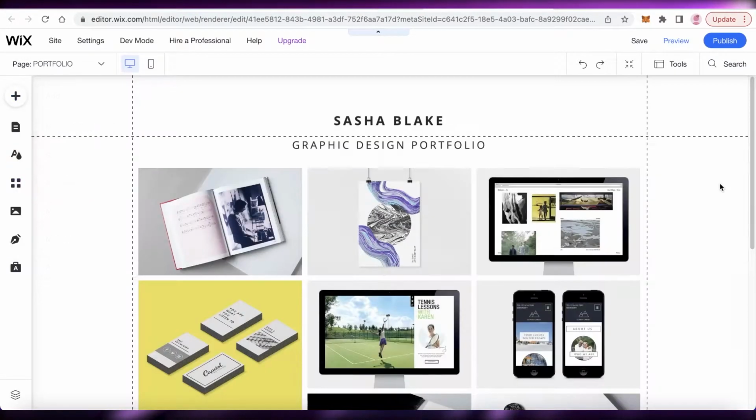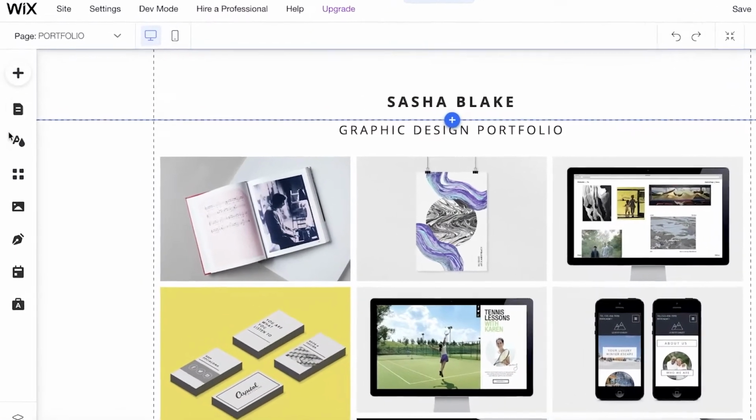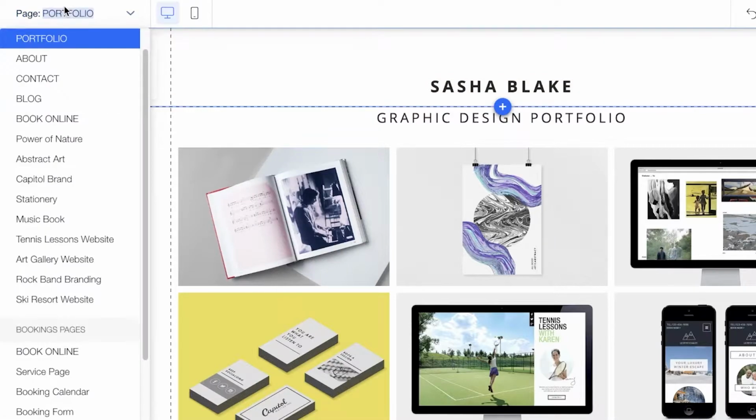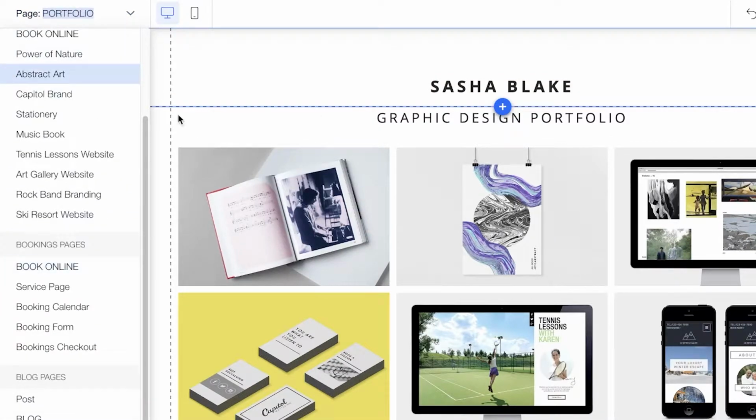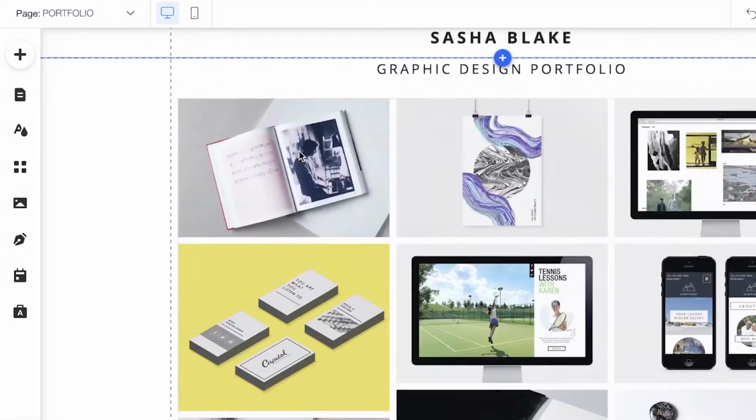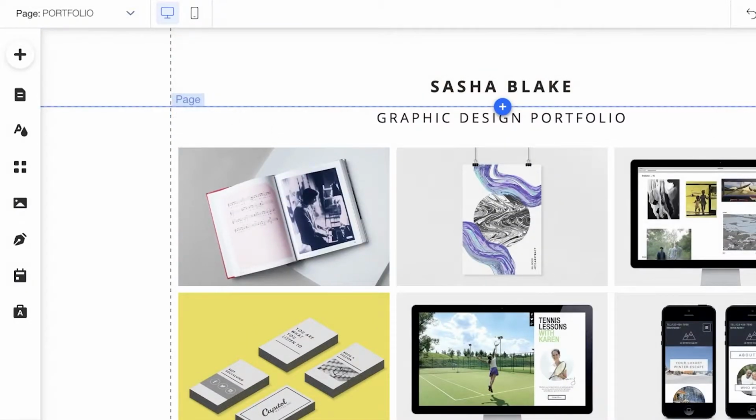Now, once your template is loaded, you can see on your left, you will have your navigation panel where you will find all of your tools. And then on your top left, you have the pages that are available in your template or in your website. If it's a template, obviously it already has the pages. If it's a simple minimal template, then you will not have any pages, and then you can begin creating your own pages. And on your top over here, you have your preview.